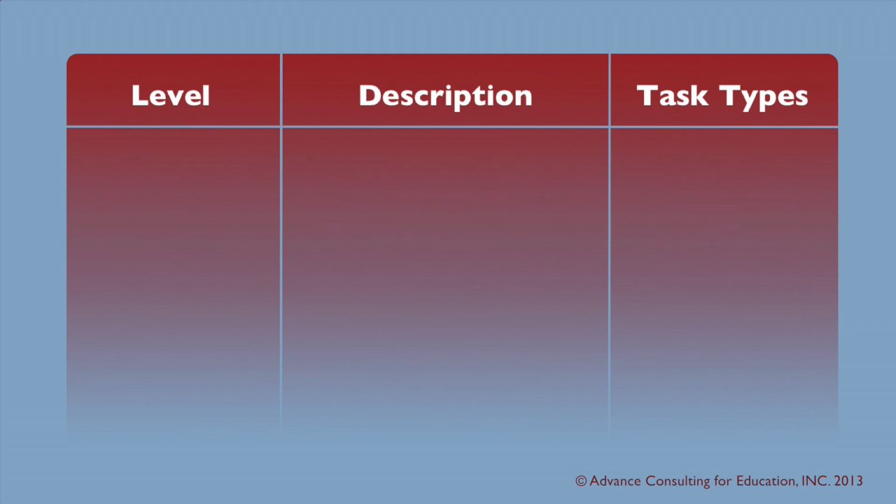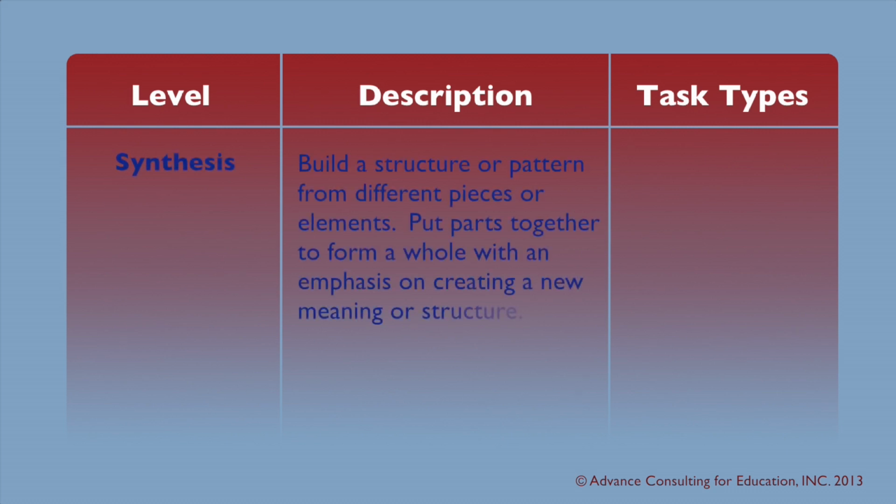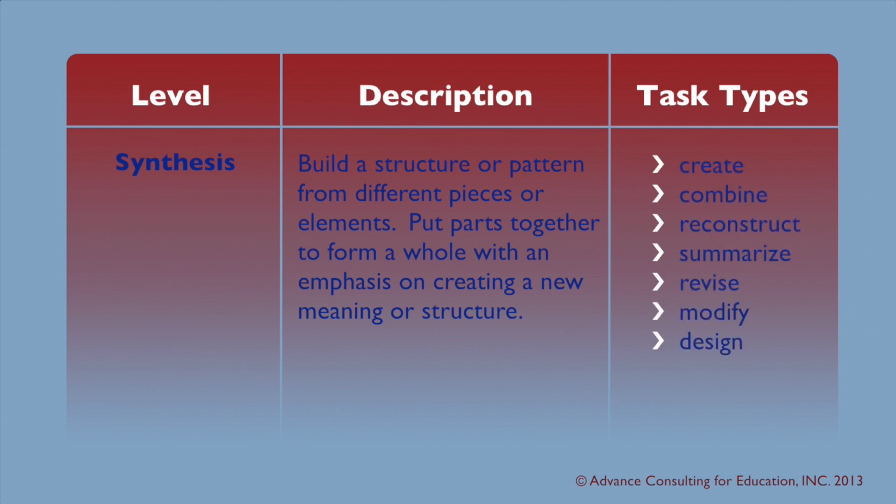The fifth level is synthesis. At this level, students build a structure or pattern from different pieces or elements. So they put parts together to form a whole with an emphasis on creating a new meaning or a new structure from those parts. Tasks that we can give students at this level include create, combine, reconstruct, summarize, revise, modify, and design.